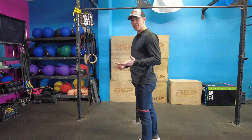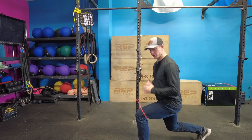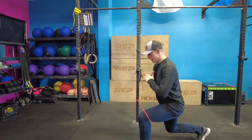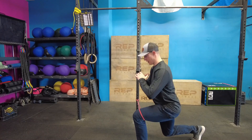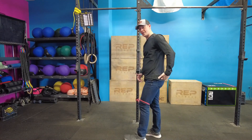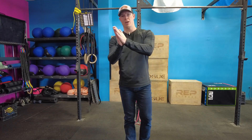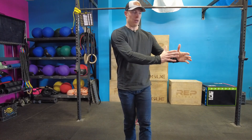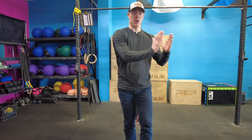If that is still too easy for you, then I recommend we add in an oscillation. We're gonna come down in this position and drive our knee out into small oscillations in and out, about three to five reps on that. What this is gonna do is encourage me to use that glute on the outside here to really control the knee. When you're moving your knee in and out in those oscillations, try not to let your knee move beyond midline. Keep that knee staying right over the center of the foot, drive it out, allow it to come back in. Everything is controlled in that position — really try not to flail about as much as you possibly can.